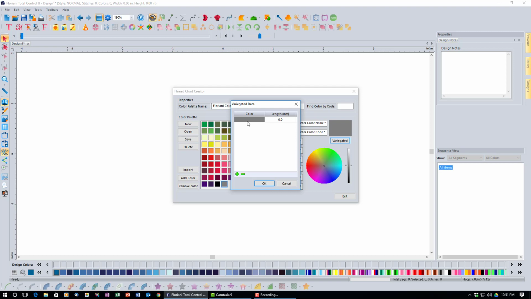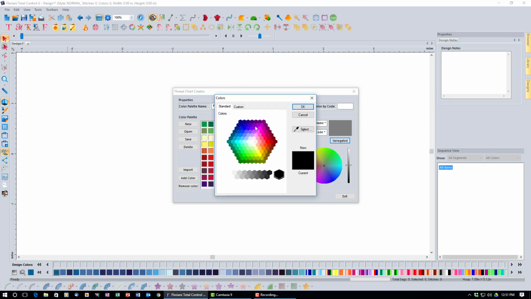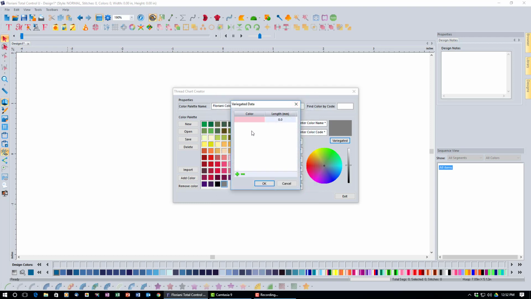So I would put in a color here by double clicking it, and I could pick a color from here. I could select a color from the world by clicking the select, and that lets me go out here and say select this color or this color or this color from a color chart. If I unselect that, I can go to my custom tab here and pick a color, again with my hue, saturation, and luminance or RGB values. And let me just pick a red here, and when I say OK, actually it was a pink.